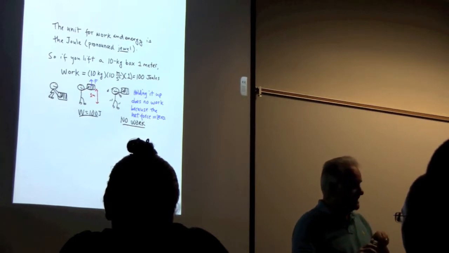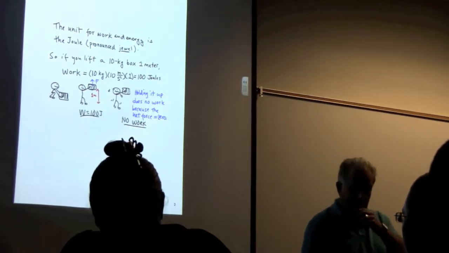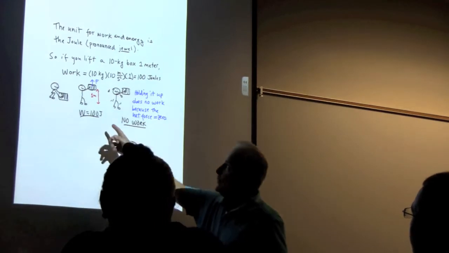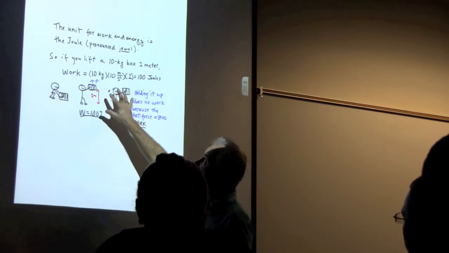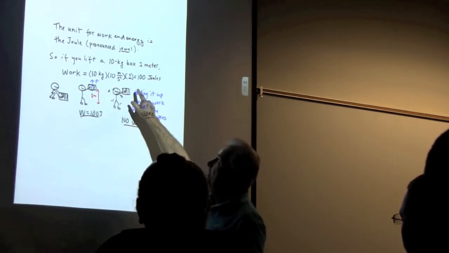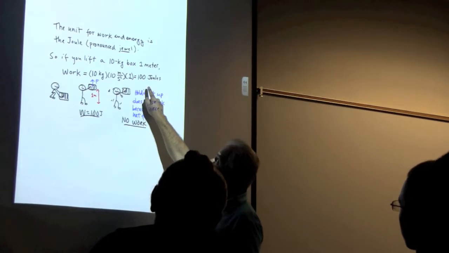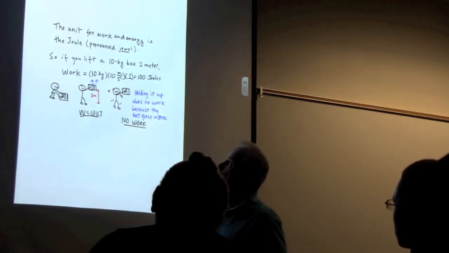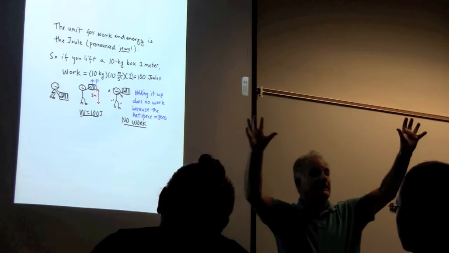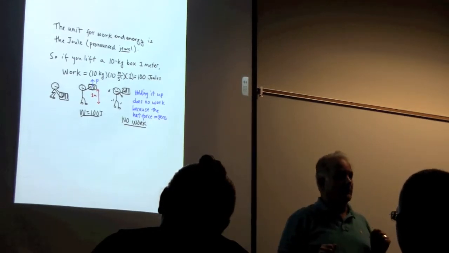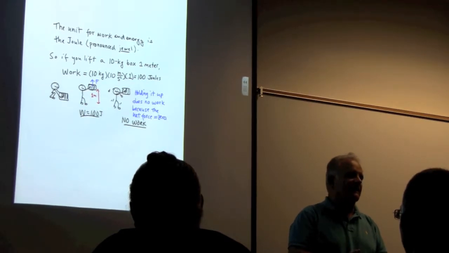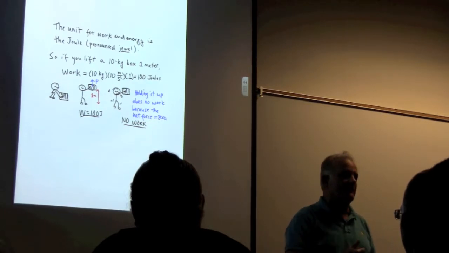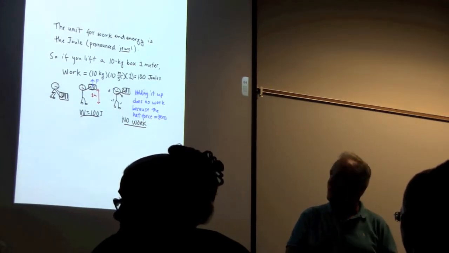So as it says here, if you lift a 10-kilogram box up 1 meter, okay, you're lifting the weight of the box, so it's 10 kilograms times gravity. That's the weight of the box, multiplied by the height in meters that you've lifted it. So you have then just done 100 joules of work. But if you hold it there, now you're not doing any work, okay? Which I know doesn't make sense, but conceptually and mathematically, it works out to be correct in physical science.